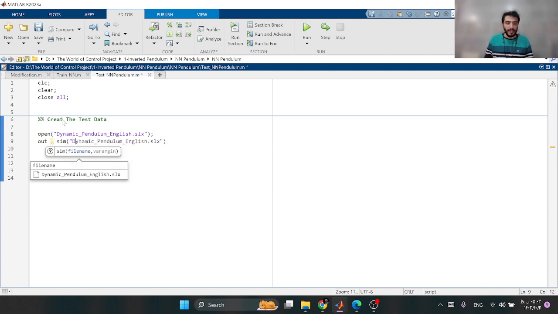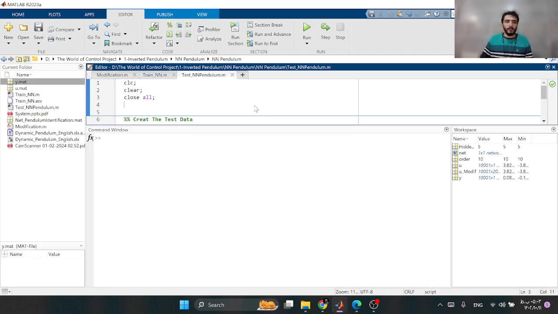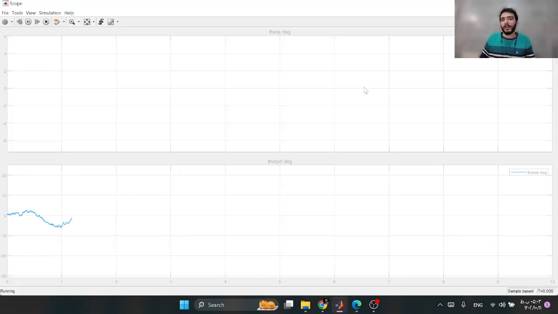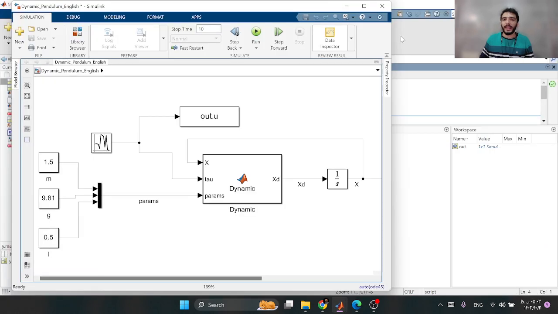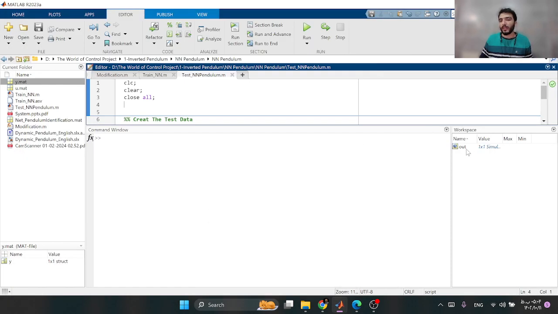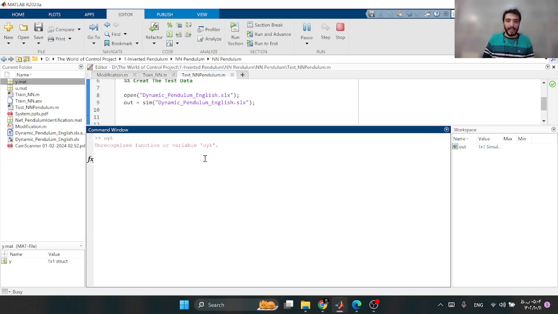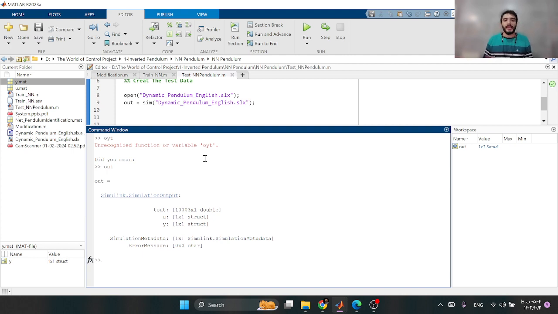If we run this, we can see that our simulation has been opened and run, and we have our out here. Out actually has our input and output data.